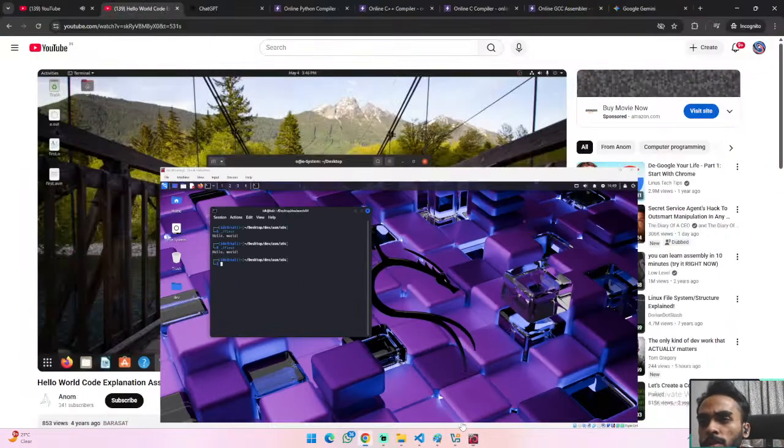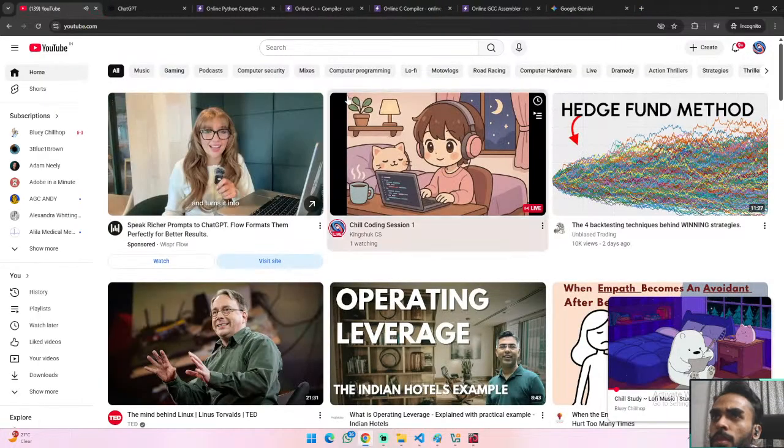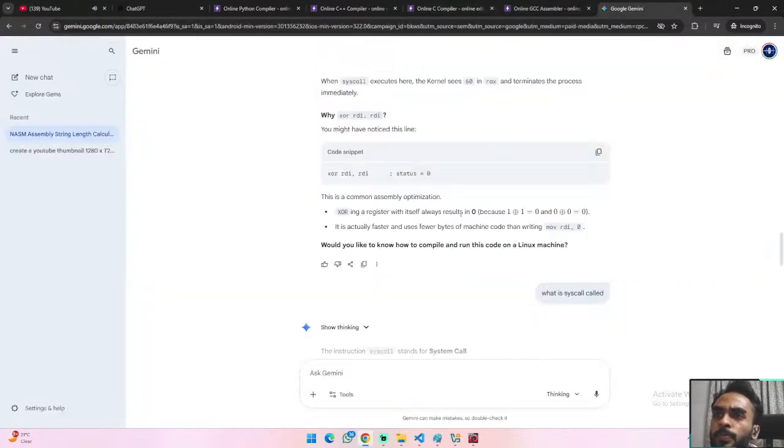What's going on? Let's ask Gemini. This is a common assembly optimization. XOR of a register with itself results in 0. Okay, it's actually faster to compile. But why do we need to make the RDI register 0? That's a valid question.